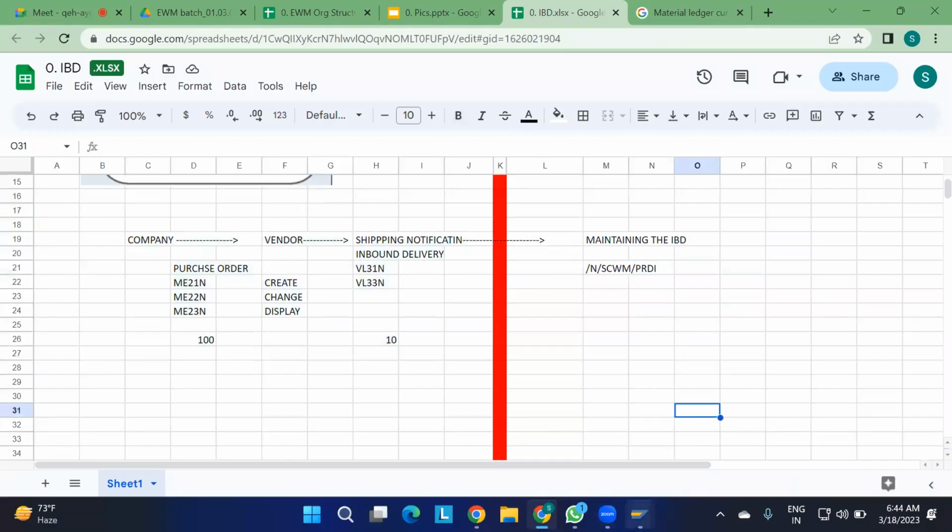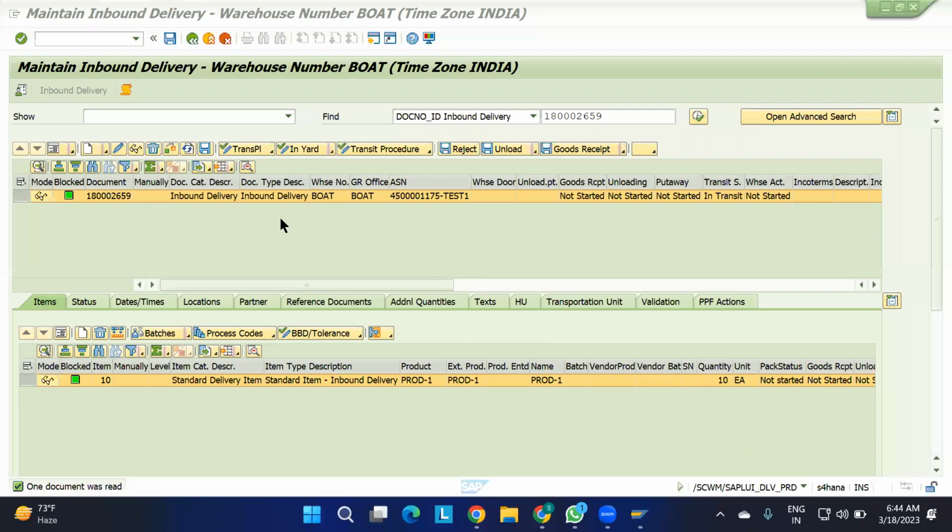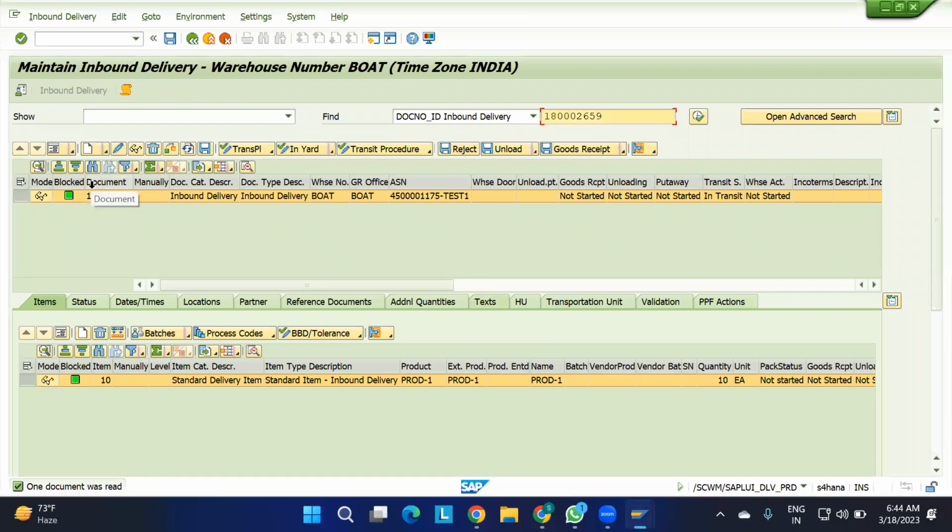Actually, as I have not activated, today I will resolve that error, whatever it might be. Then I will show you. In tomorrow's class, errors will come. I have purposefully not configured a few things in the EWM system, not on the FI side.